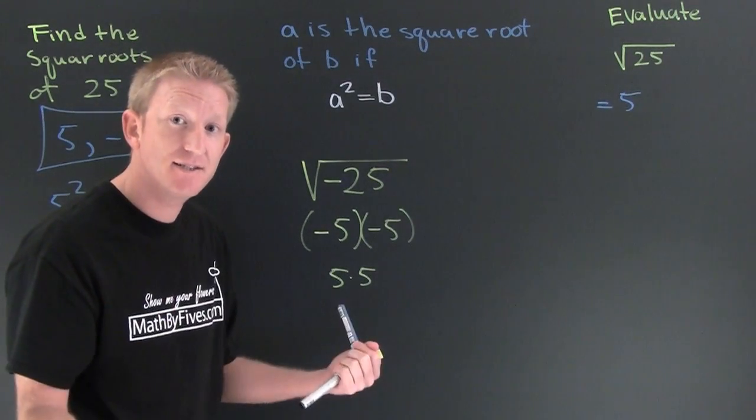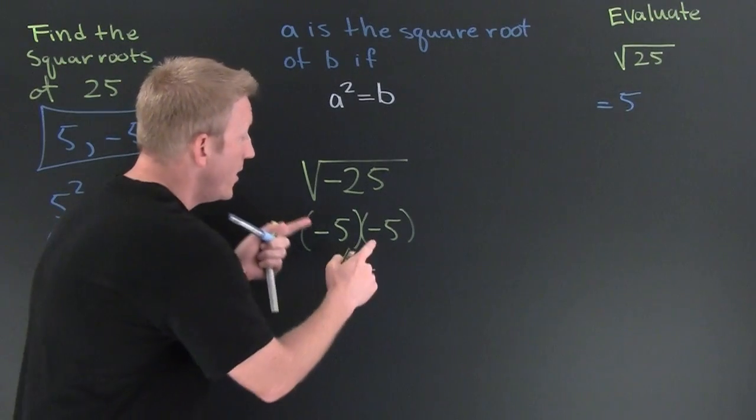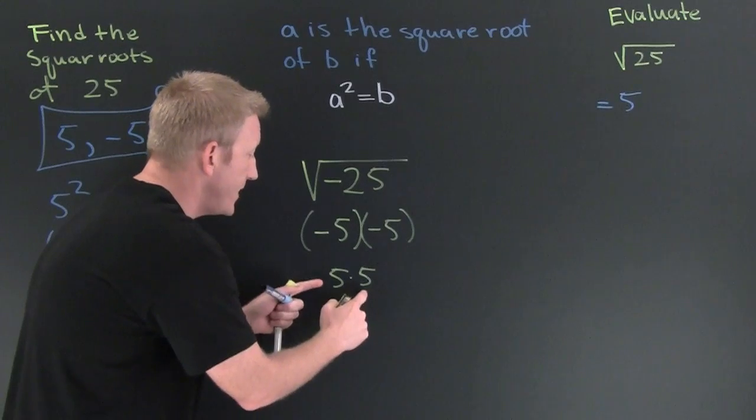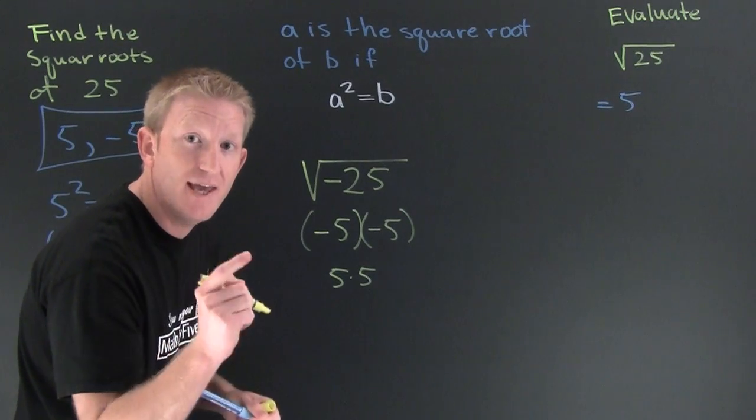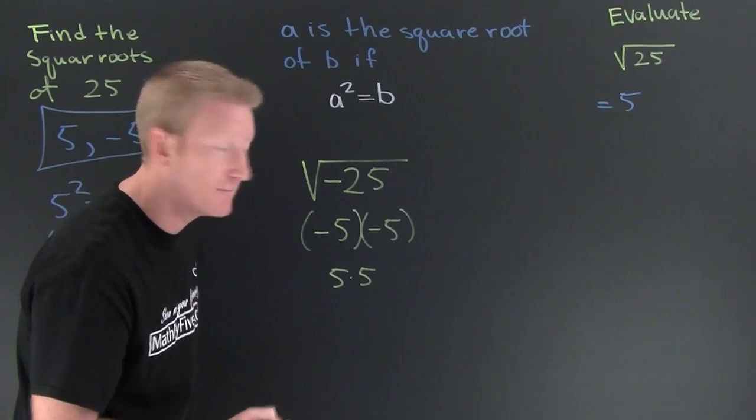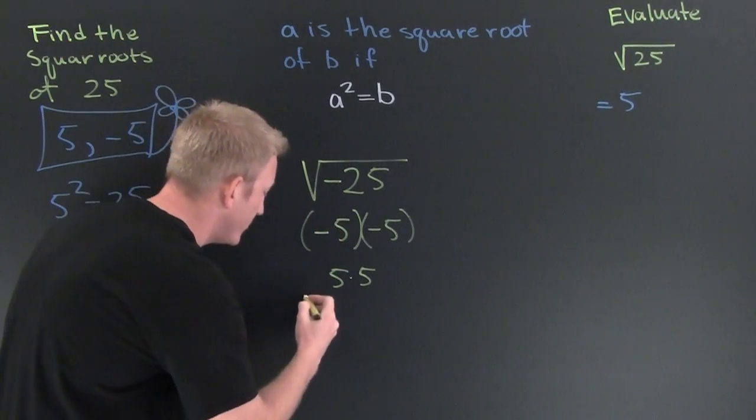It's essential to look at the signage of the number. When they have the same sign, that product's positive. We can't take a number times itself and get a negative number because the signs have to be the same. So here, this is not real.